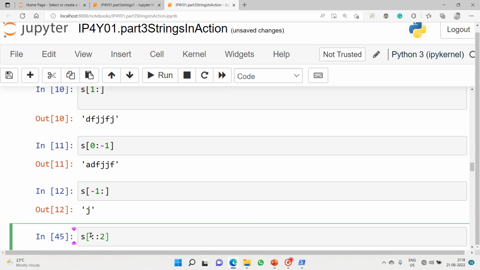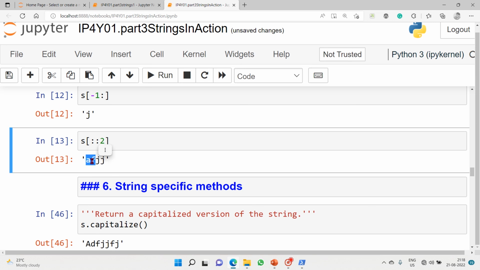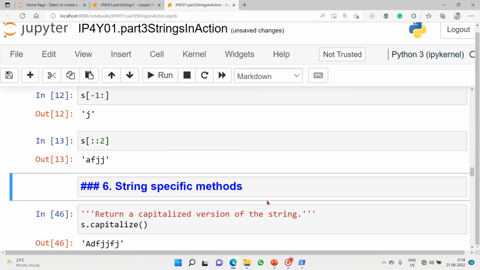When you put the first place, then the step between, and then the last place, it stepped through every second item, and we got AFJJ. So this is all about indexing and slicing.